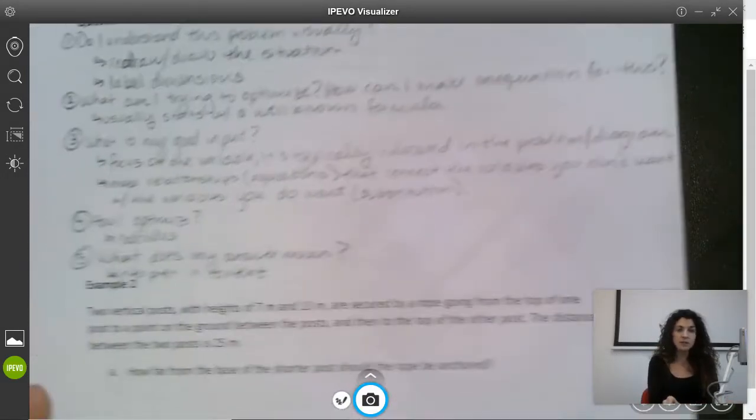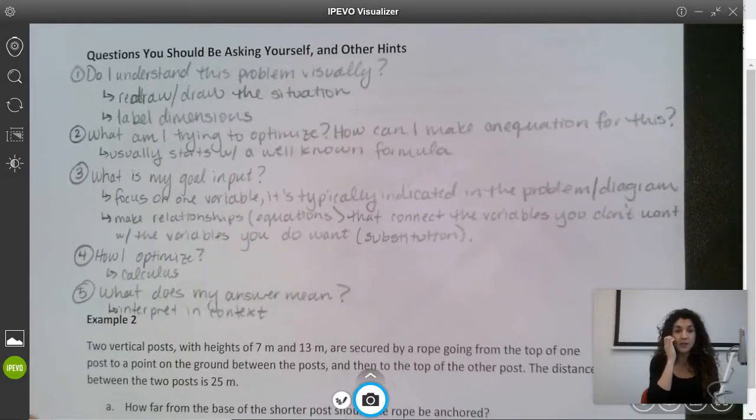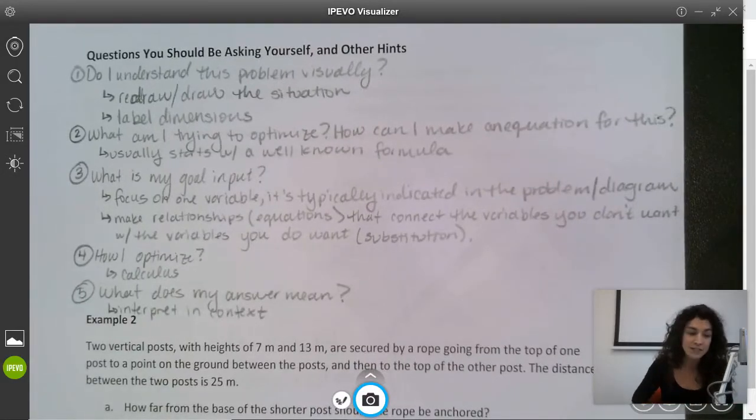All right. We've run out of space, which is perfect because those are all the hints that I have to give you. These are the things that I ask myself when I go through a problem for the first time. These are the questions that I verbalize when I'm walking you through a problem the first time. I know the answer to these questions when I'm asking them.